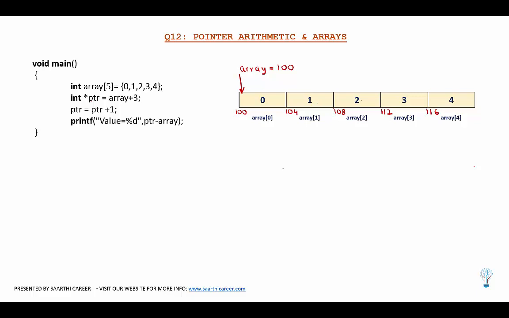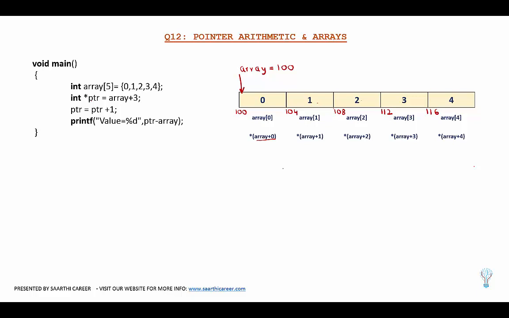What technically the compiler interprets this statement as is nothing but this, wherein array of 0 is replaced with array plus 0 and then a star operator. The star operator is nothing but the indirection operator, which would mean the value at this location array plus 0. Similarly, then we have array plus 1 and then value at that location for accessing the first element. And if we have to access the ith element, so array plus i and then a star of that.